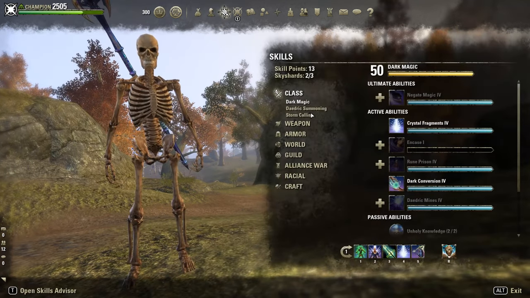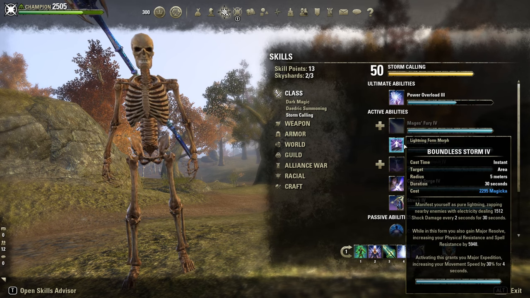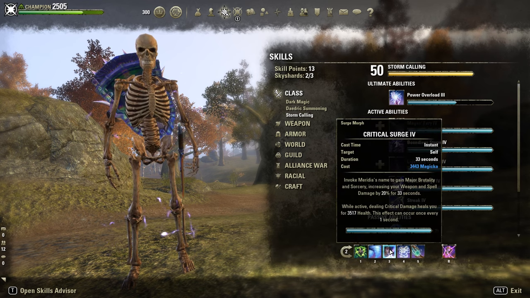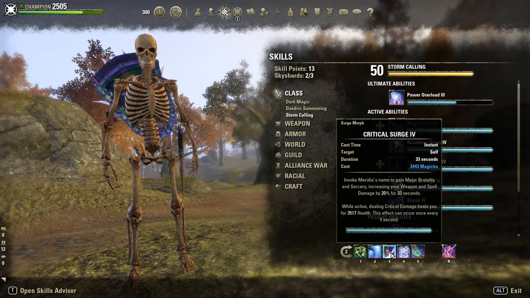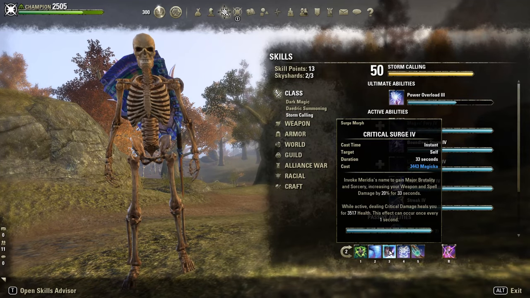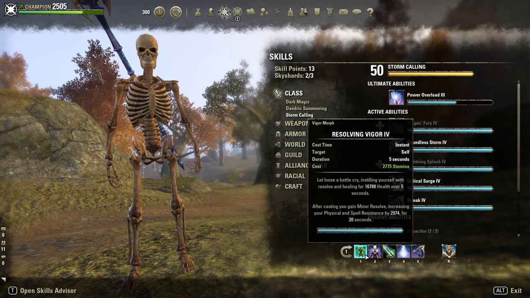Like this we can D-slot Bound the Storm, the resistance buff, and I put Critical Surge for it. Means we can use it twice, the potions for the extra Stamina recovery. Need to slot Critical Surge on the back bar though, otherwise we cannot proc the first effect of Wretched Vitality. While in combat, applying a major buff or debuff to a target grants you 260 magic and stamina recovery. Without Critical Surge, not possible. That's why I have Vigor on the front bar here. Looks weird, but don't worry about that.